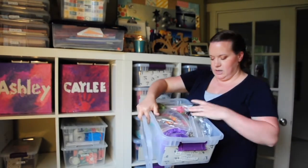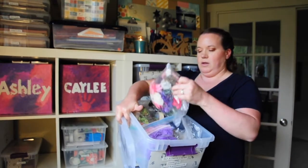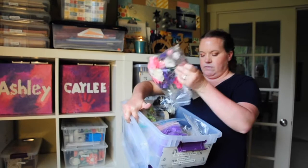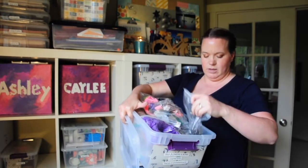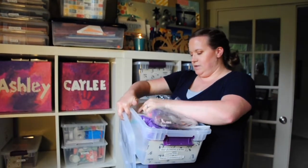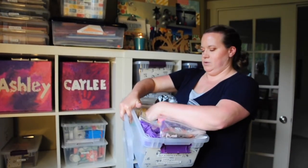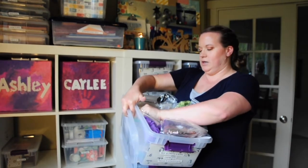Don't use this one as much. I used to make a lot of my hair bows for my daughters. So I'm not doing too much with the floral, but it does come out every once in a while. And it's handy. There's some little clips. So this is kind of a Mod Podge of silk flowers and some chipboard. There's a bunch of chipboards down here.